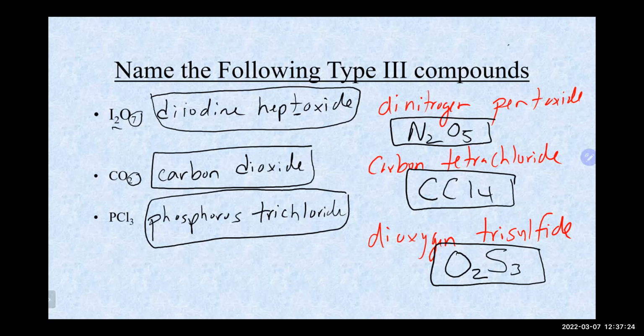So as you see here, again, no Roman numerals, just prefixes. Before, we had Roman numerals, no prefixes. If you find yourself Roman numerating and prefixing together, you probably are going to be wrong. There's only a very weird or special place where that could happen. So type 1, you don't need Roman numerals, don't need prefixes. Type 2, you need Roman numerals, no prefixes. And type 3, prefixes, nothing other than those. Any questions on any of that naming there? Okay.